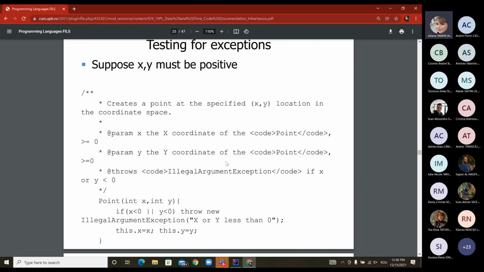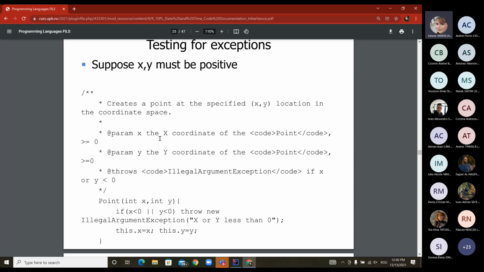So when testing it, you need to have the x and y coordinates as being positive. So for example, you will have to create this constructor. You have the point of x and y, and whether you've got x less than 0 or you've got y less than 0, it will simply throw an exception. So you don't need to continue anymore. And whether it is not the case, then you will have to set x as being my input value, as well as y as being my input value for the function.